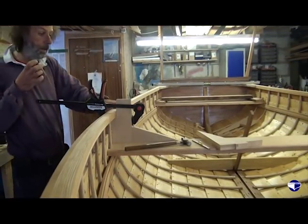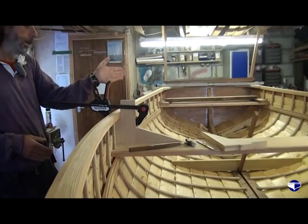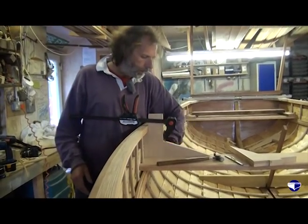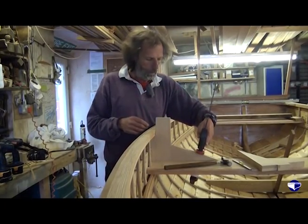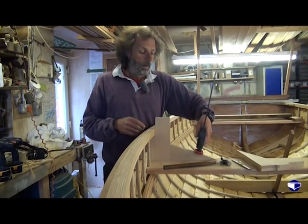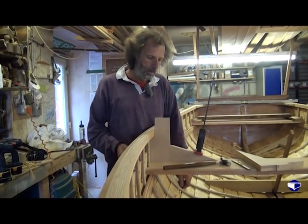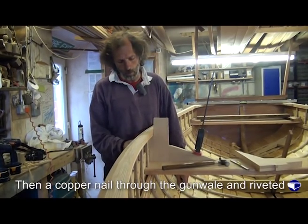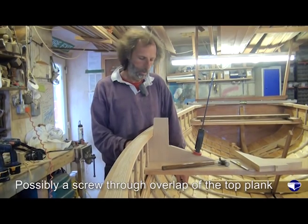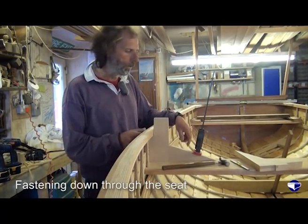That's pretty good. When it's clamped in, it'll soon show you if the bevel's wrong on the back, because the knee will kick over there or kick over there, but that's lining up with the edge of the seat really well. So that's another one on its way. Knee gets shaped, finished, sanded, whatever, put in place, clamped in place, so you can see that everything's where it should be. Then a copper nail through the gunwale riveted, possibly a screw through the overlap of the top plank that gets doweled, and then the fastenings down through the seat.